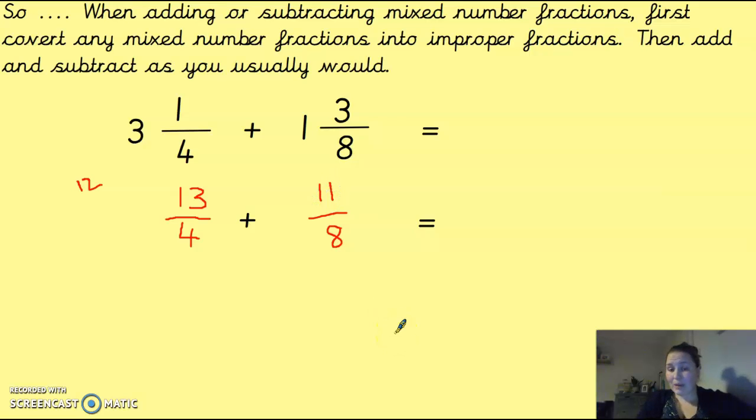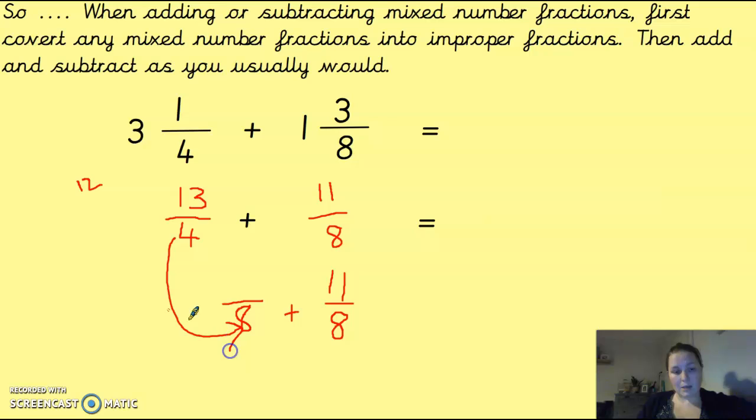Now, I still can't just go ahead and add because I've got different denominators. So now I need to remember my learning from the beginning of the week and give them the same denominator. So I know that the common denominator here is going to be 8 because 4 and 8 are both in the 8 times table. So I need to convert 13 over 4 into a fraction over 8. This is where it's tricky. There's a lot of steps today. We're bringing together different pieces of learning, but you can do that because it's just piecing together all of the things from the week. So if we remember how to convert it, I do 4 times what equals 8?